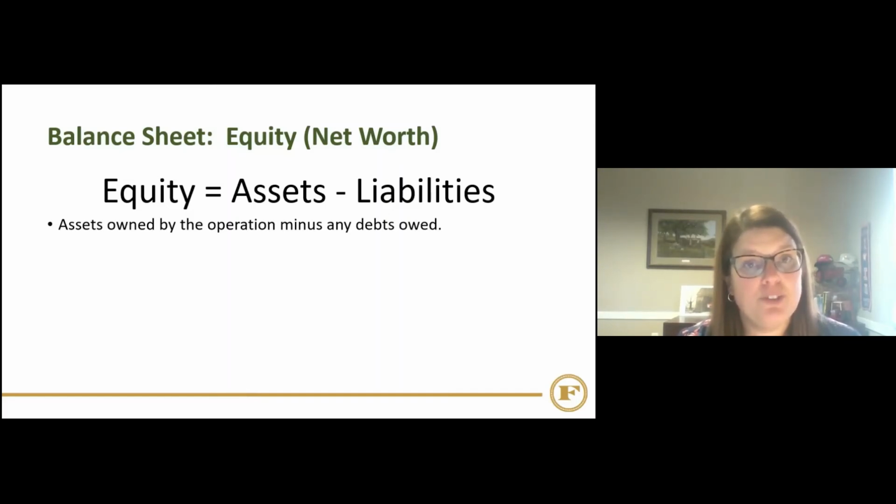And especially if you have student loan debt, that number very well could be negative. But if you're going into a lender with a balance sheet that has a negative net worth, just have it where you can explain it. So if you have huge student loan debt that is causing your net worth to be negative, just show, hey, this is my student loan debt. This is how often I'm paying. And then they'll also see on your credit reports, which we'll go over in webinar 3, that you do have that debt and if you pay it on time.